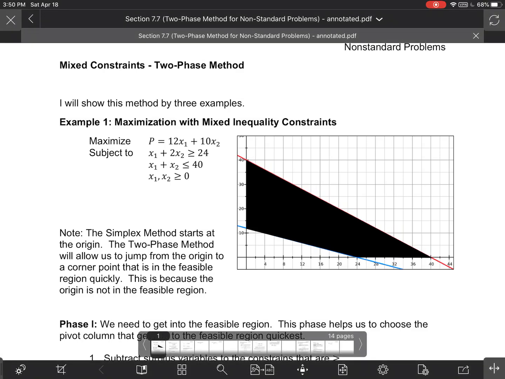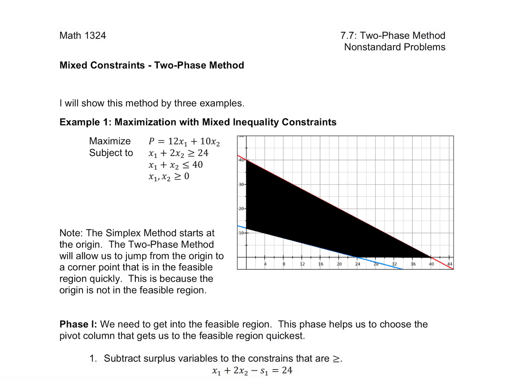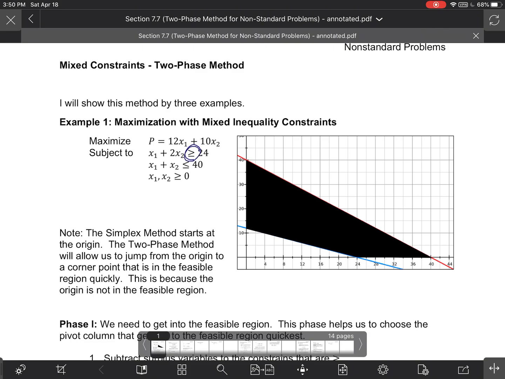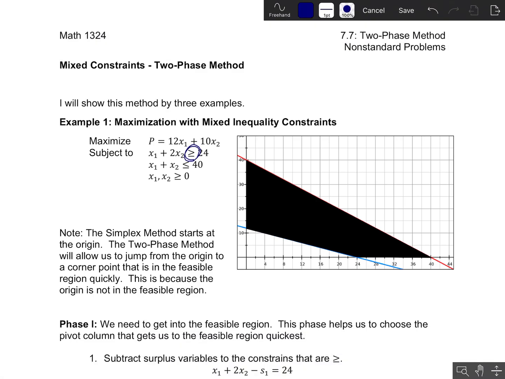So now we'll get started on the notes for the two-phase method. The first modification that we're going to look at in this set of notes has to do with the first modification that I mentioned in the summary video, which is what to do when the inequality faces the wrong way in your constraints. So here we have one non-standard inequality because this inequality that I've circled is facing the variable side rather than the constant side. So in this example, we're just going to focus on what to do when this happens.